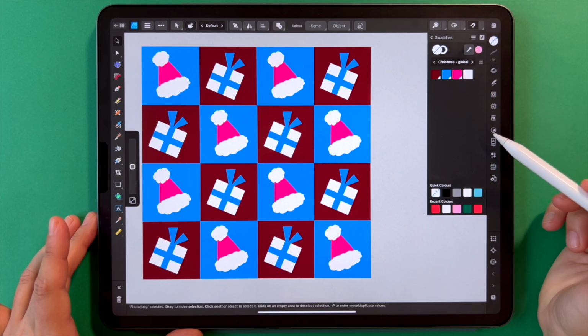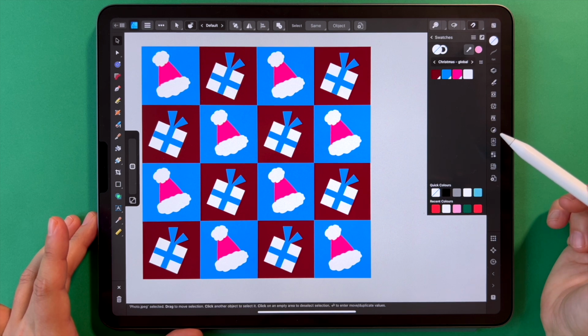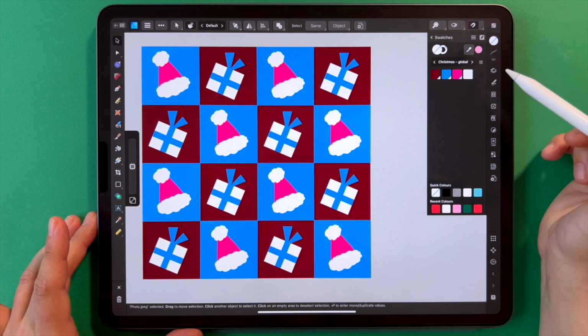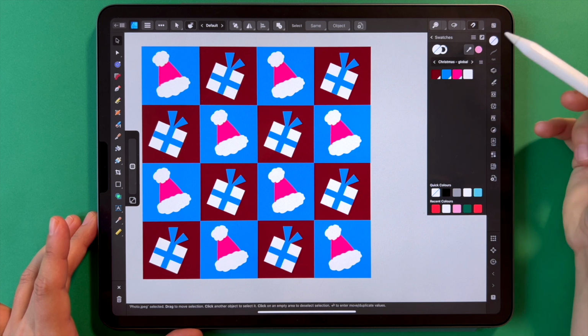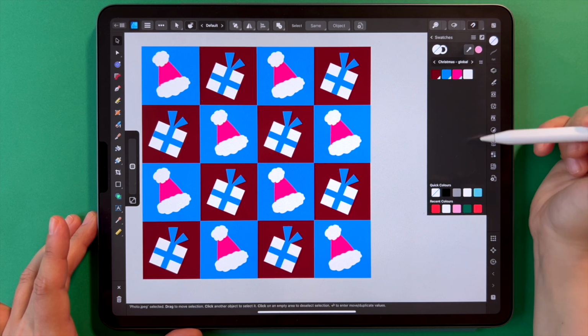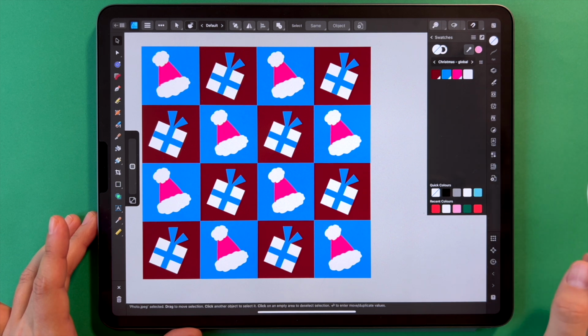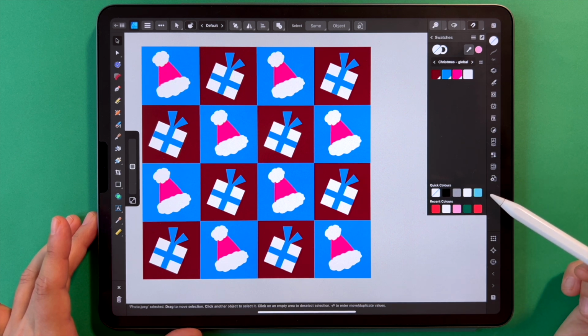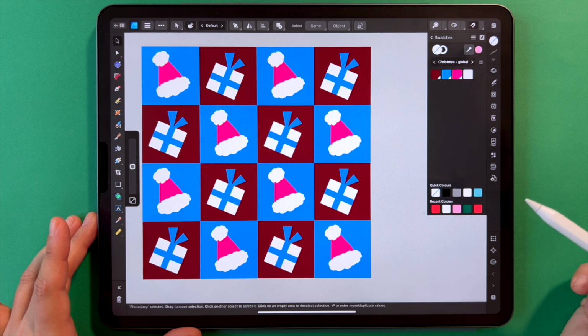Okay, so this was a short demonstration of how global colors work. This is still the same document color palette called Christmas Global, but the colors were edited. It's a really handy efficiency trick that is in particular useful for surface pattern design. I don't use it that much for general illustration or for kidlit art, but for patterns where we often work with a limited color palette, I think it's really super handy and it's worth knowing about.